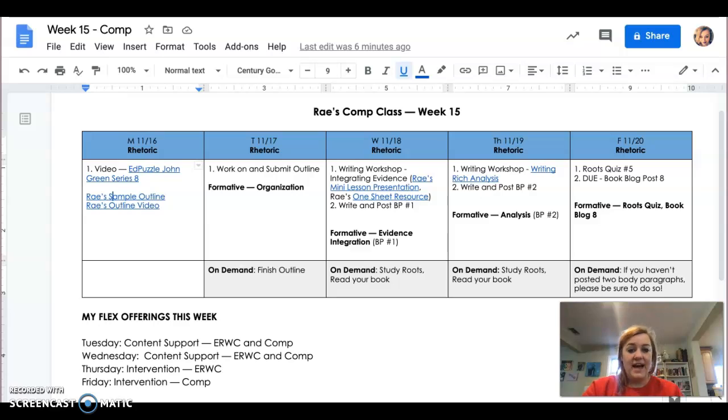On Friday, we do have our roots quiz. Remember, this one does have 100 roots. So you have the 25 roots from list 5. You have 5 mystery questions from list 5, and then 70 roots from lists 1 through 4. Even though there are more questions, it is still one half-weighted formative score. So I know it's more questions, but it's not worth more points in the grade book. We just continue to build on these roots as we go through our high school career here at Vista.